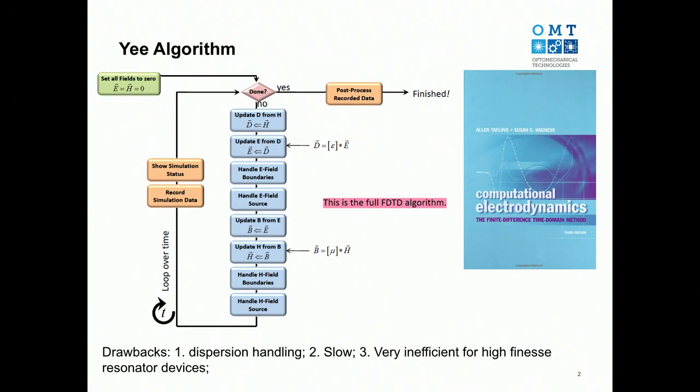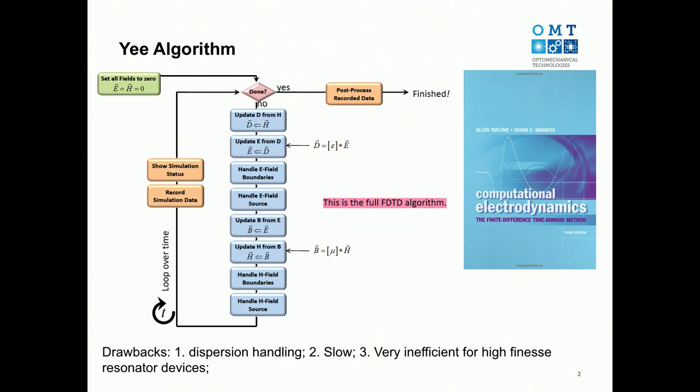This numerical dispersion can sometimes destroy your model, such that your model does not converge. It diverges. So numerical dispersion handling is very difficult. It's always the central topic of FDTD, especially if you want to simulate a broadband source. Then you will find that most of the time your model doesn't work because of the numerical dispersion, which diverges your models. Another drawback is that it's very slow, because it really solves step by step. So an FDTD simulation takes much longer compared with FEM.